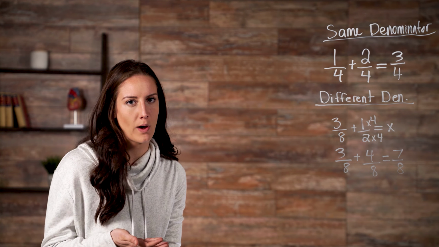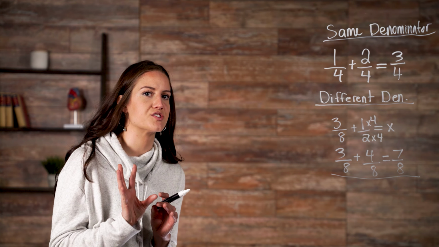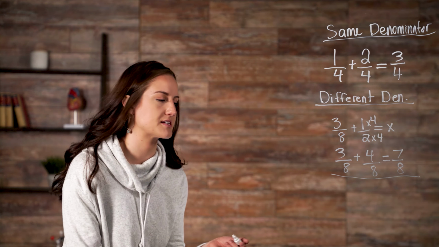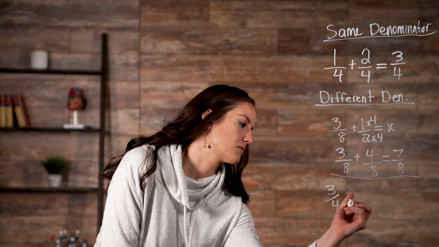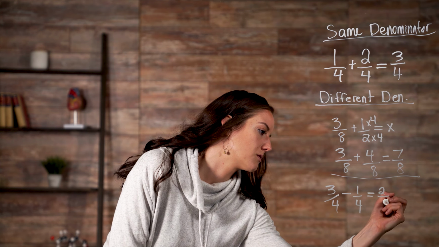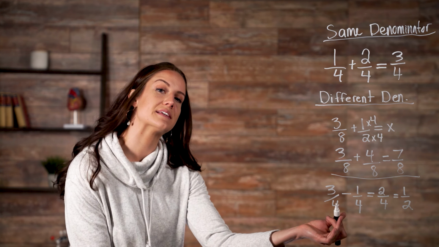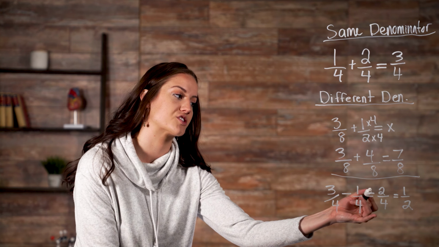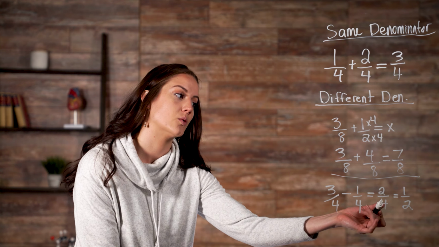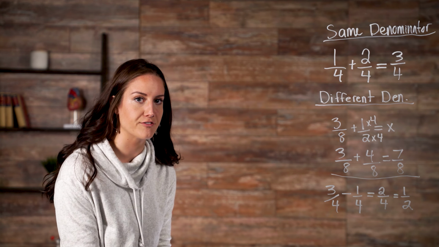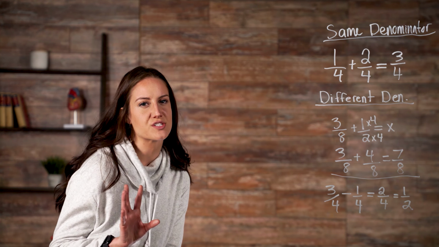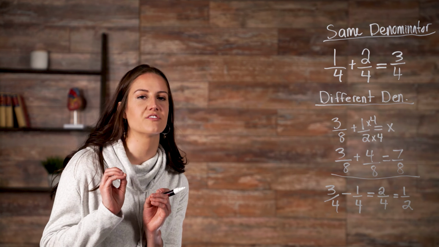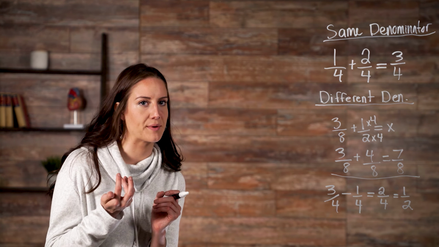Subtraction works the same way. If you're subtracting fractions with the same denominator, you can just subtract the top numbers, like in this example. So in this example, all we had to do was subtract our top numerators here, which gave us 2/4, which simplifies to 1/2. Simplifying numbers just makes them easier to work with. But if you're subtracting with a different denominator, you have to make the denominators match.